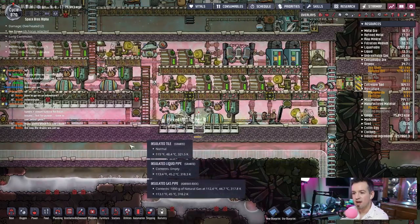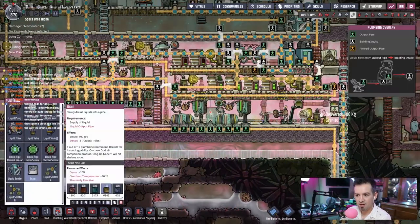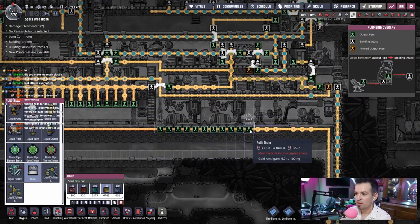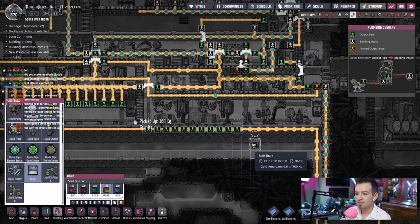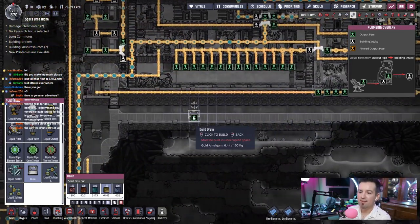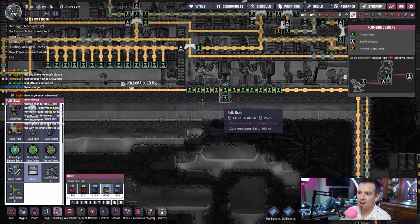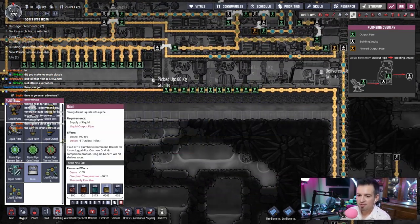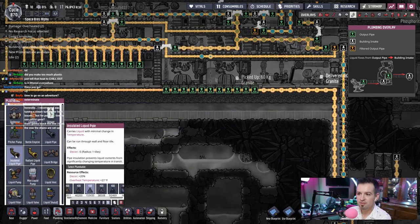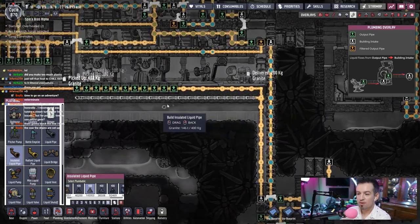As long as it's enough. Oh, it's not quite. Yeah, see, it's exceeding the boundaries over here. And we'll put another one over here just in case. Oh, you know what? Yeah, I have to run the pipe underneath. This doesn't work. Yeah, because what happens is the pipes get backed up on themselves, which is super dumb, but that's just the way it works. And so I have to do this.